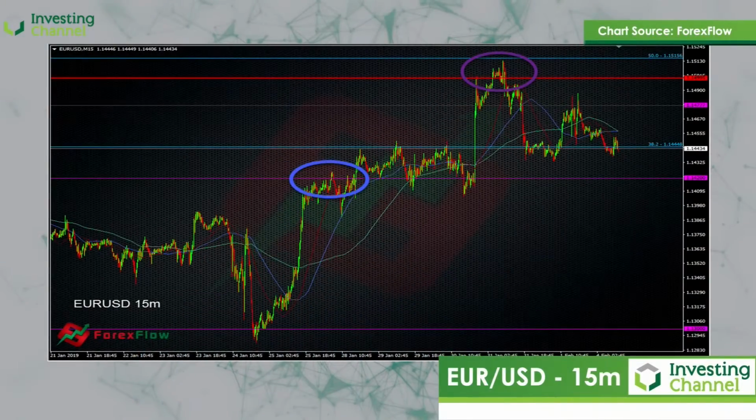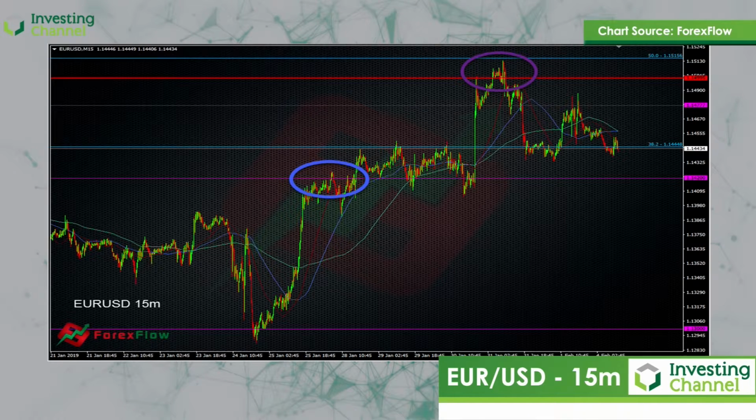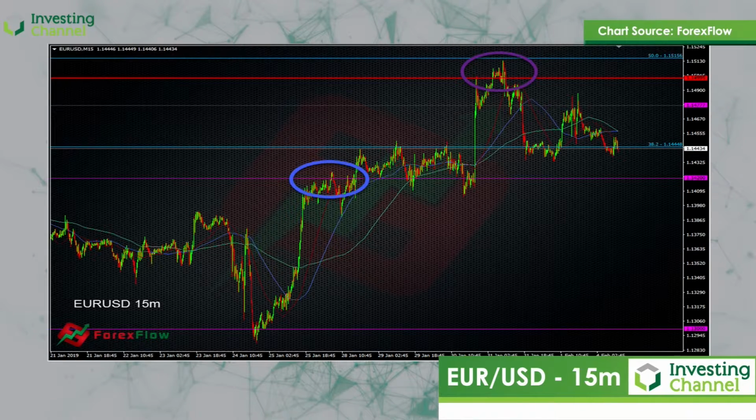We'll start with euro dollar, and we were speaking about this last week and how the price was testing this 1.14 handle, and how if we saw a break, we'd want to see that break go above 1.1420 to confirm the break entirely. As we can see, that's the area I've highlighted on the chart with the blue circle, where we were bouncing around. We tested it a few times, came back down, went back up.